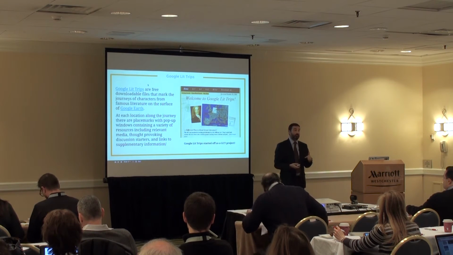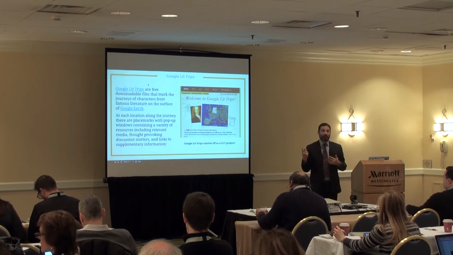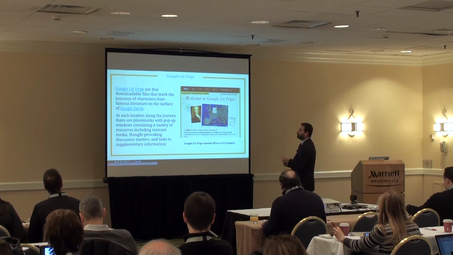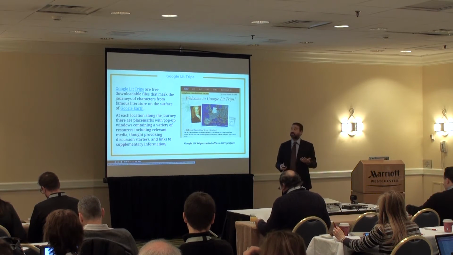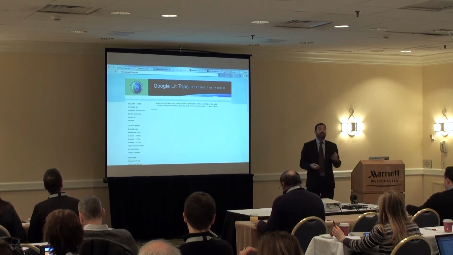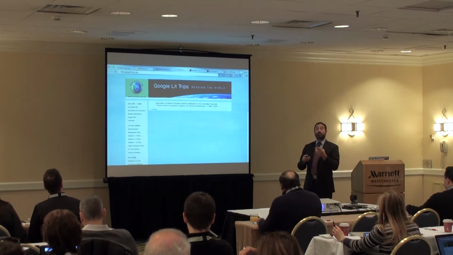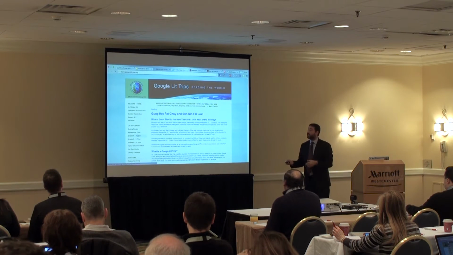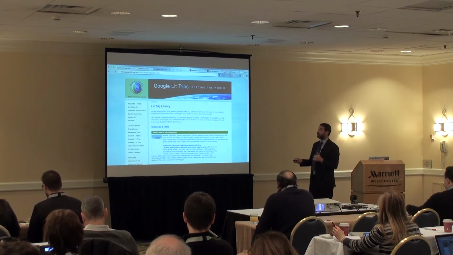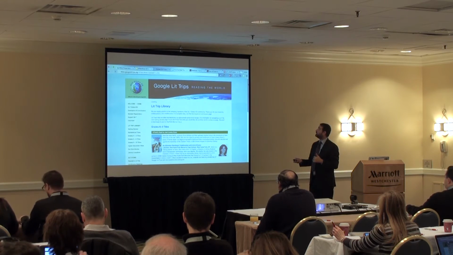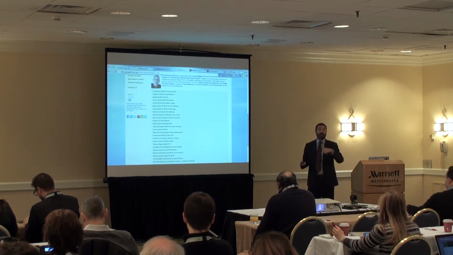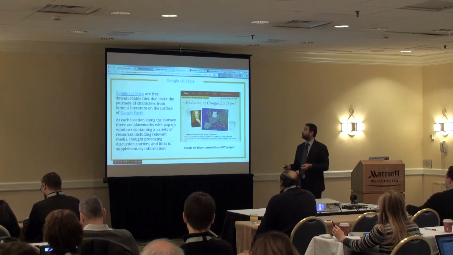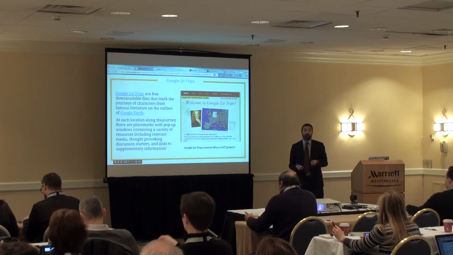What I found particularly interesting was I had known about this for a long time. But when I started to pull together this project and I knew about the Google Lit Trip site and I went back to it, I assumed, okay, maybe it's still active, maybe it has a couple more things. It wasn't just a couple more things. They had actually taken pains to enable teachers to have students create their own Google Lit Trip files. There's actually a ton of resources by grade level where you can go through and start to look at the different books available and download those files to then use with Google Earth. So great resource when doing any type of study of a book if the resources are available on Google Lit Trips.